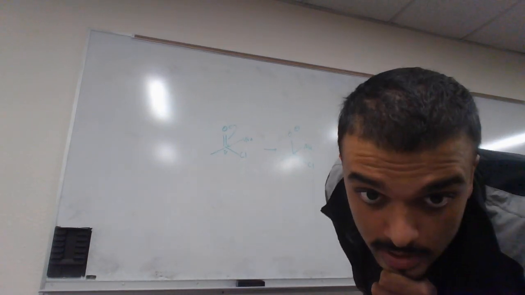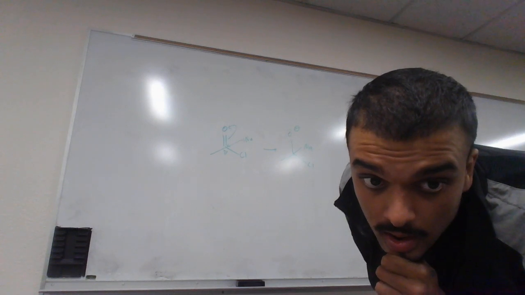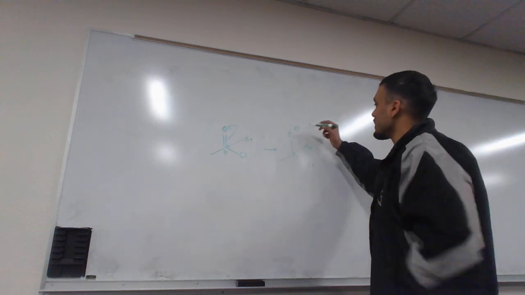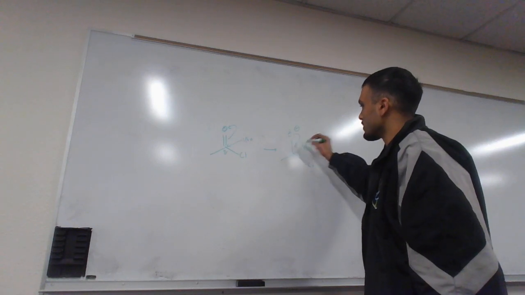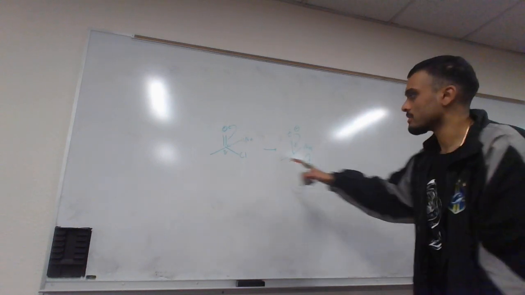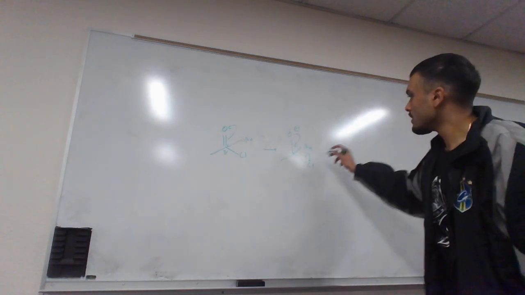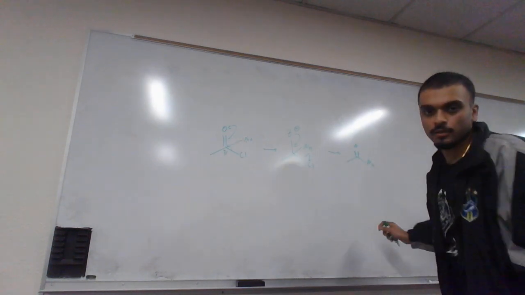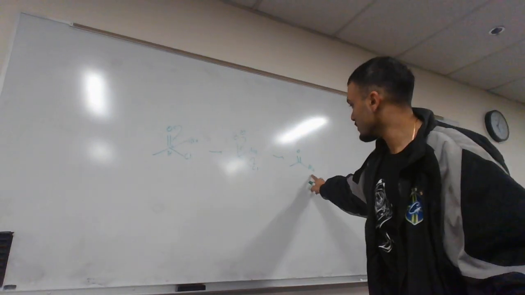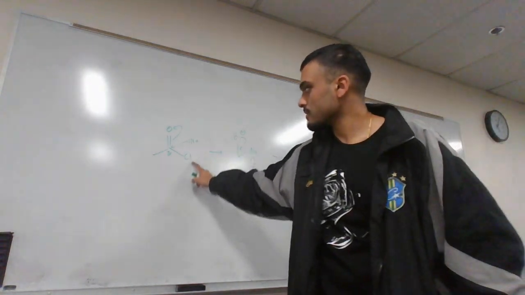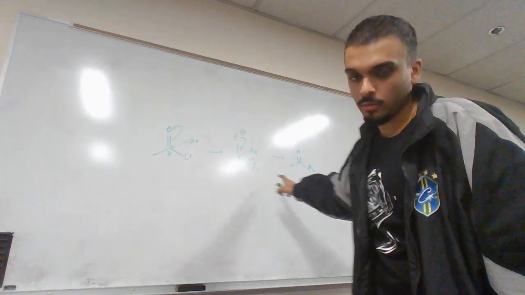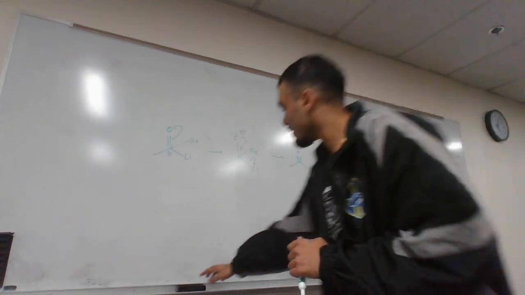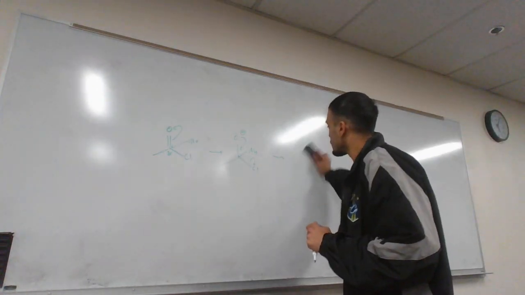Okay, I can't tell if you can see that. And then, in the next step, those electrons come down, kick off what was initially there. And now you've replaced, so this is the nucleophile, and this is the chlorine. So now you've replaced what your chlorine was with a nucleophile. Okay? Basic mechanistic steps.